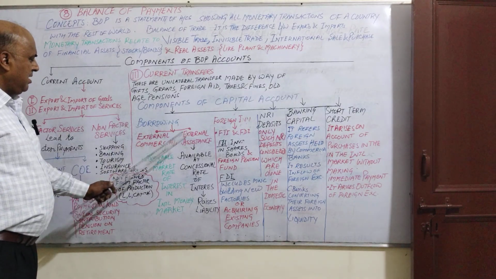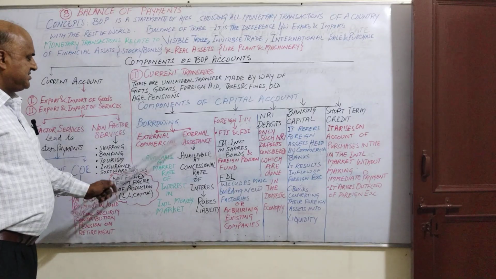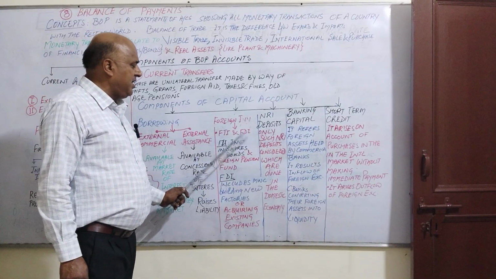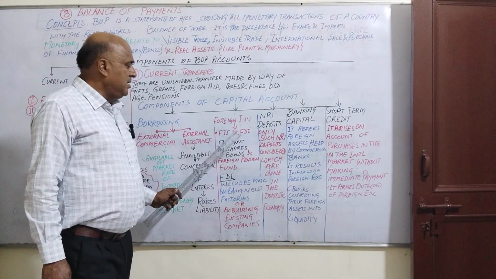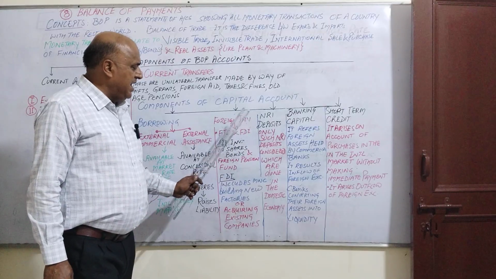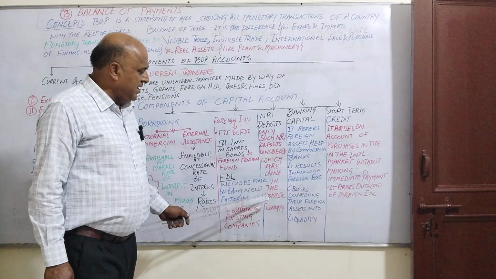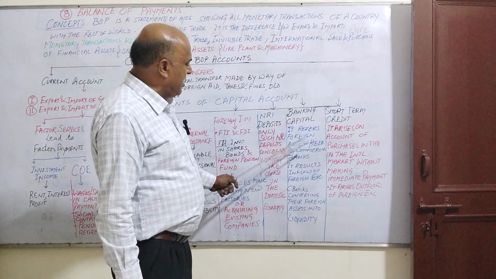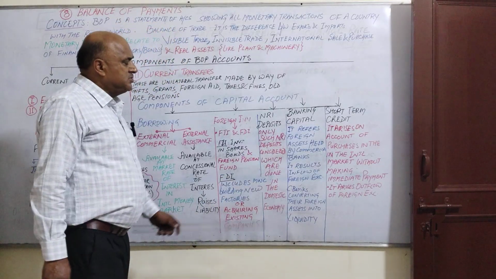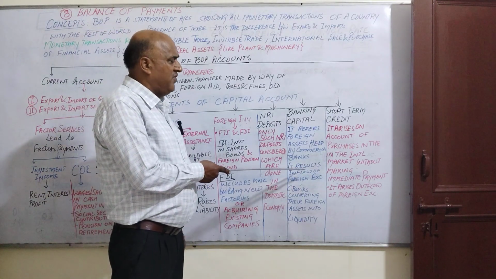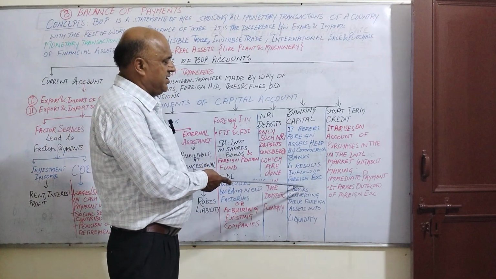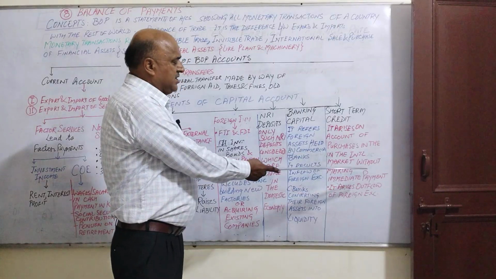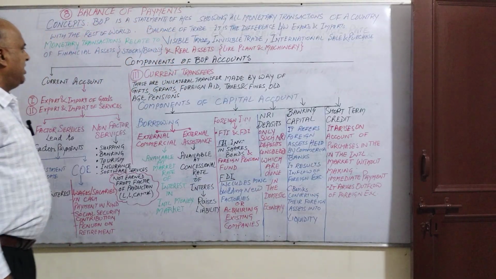Borrowing: external commercial borrowing, external assistance. Foreign investment based on FII and FDI, foreign institutional investor, foreign direct investment. NRI deposit: considered which are only done in the domestic economy. Banking capital: these are the foreign assets held by commercial banks. So it encourages inflow of foreign currency, foreign exchange. Short-term credit arises on account of purchases in the international market without making immediate payment.